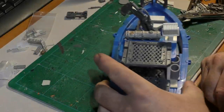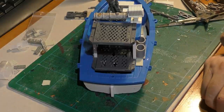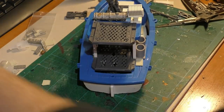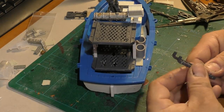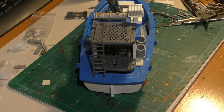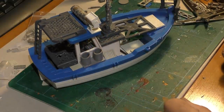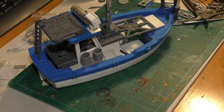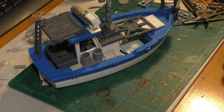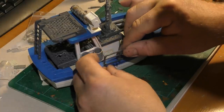I've got a suitable ladder somewhere. I did have a suitable ladder somewhere. Where's the suitable ladder? There's the suitable ladder. Which is also going to go probably on the back like that. That will look pretty cool. We're kind of getting there. It's coming on quite nicely. We're taking form now. I'm getting more and more 40k. I'm going to clip off some more of these edge bits and probably place a few handrails in a couple of places maybe.